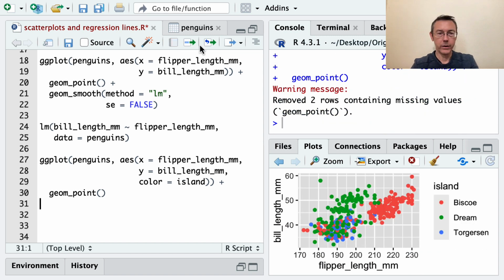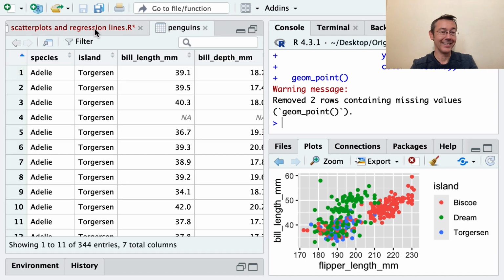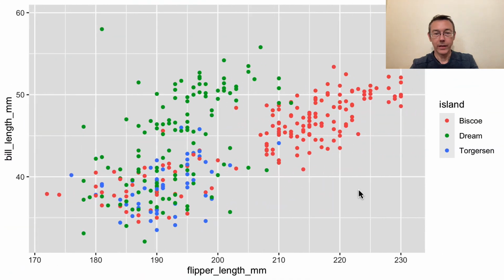What's going to happen now is R is going to go through this data set, and for every row in the data set, it's going to plot a different point with the x value and the y value listed on the x-axis and y-axis, the flipper length on the x and the bill length on the y. And then for each one of those points, it's going to color the point on the scatter plot differently depending on which island the penguin is from. And you can see that here zoomed in. It's also added a legend for us so that we can tell that the pinkish, peachish, orangish points correspond to the island of Biscoe.